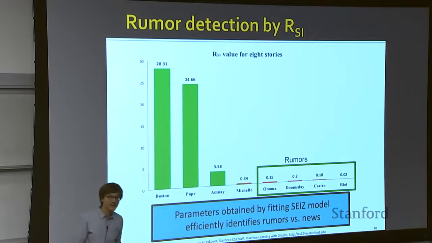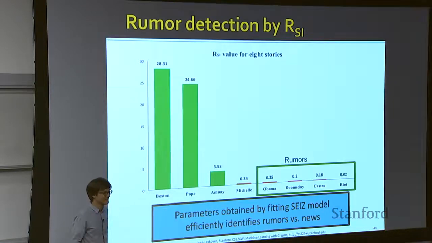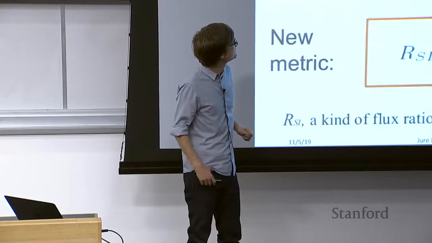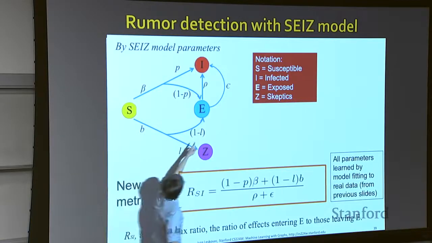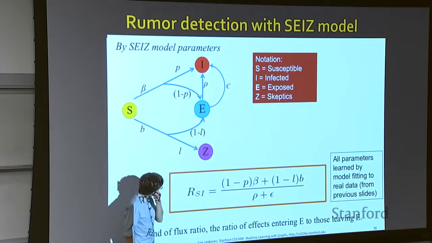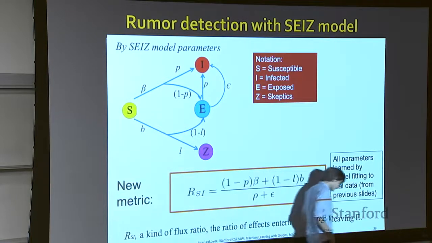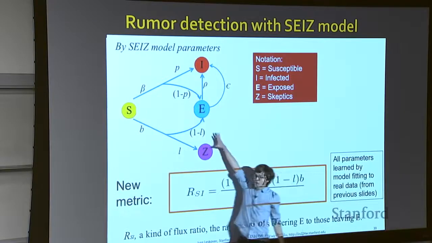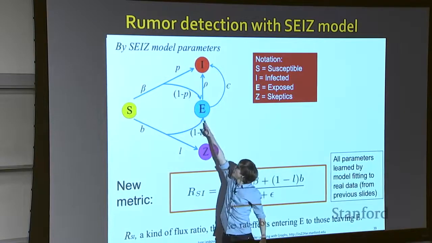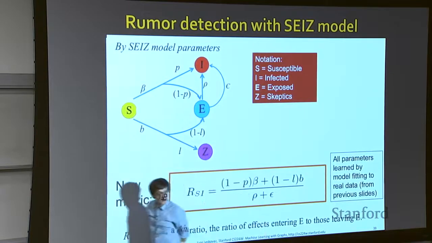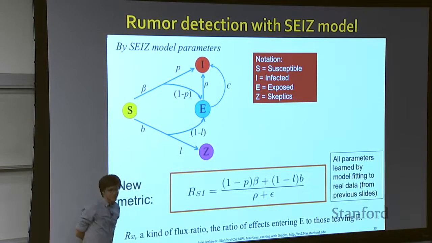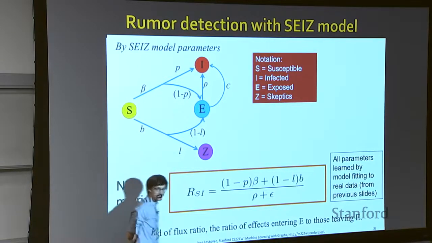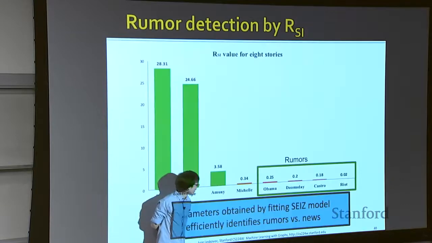Yes? Is there any reason why there isn't an edge from E to Z, so that people who are exposed can research and then become skeptics? To go this way. That's a good question. I honestly don't know, so I would suggest checking the paper to see what they did. Maybe doing this would be interesting as well. I agree, it's a good question how many people research, but I guess more and more. So that's an interesting suggestion. I like it. Okay, good.